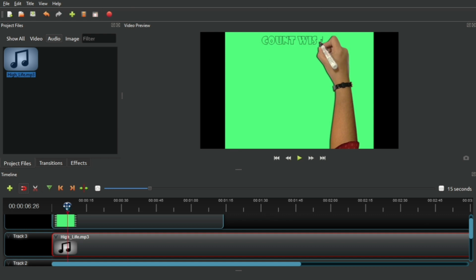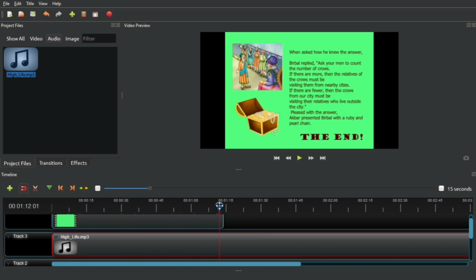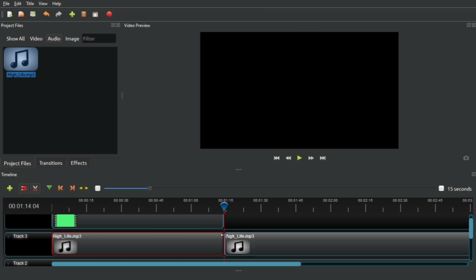Okay, so for that, where do you want to cut this music? You just have to bring this icon over here. Here is the place where I want to cut this music off. I don't want after this the music to play, so you have to select over here. So you have a different option over here. So this is the option of razor tool. So you have to click on this option, and then you have to bring this razor over here. This is a marker where you want to cut, and simply bring it over here and double click on this.